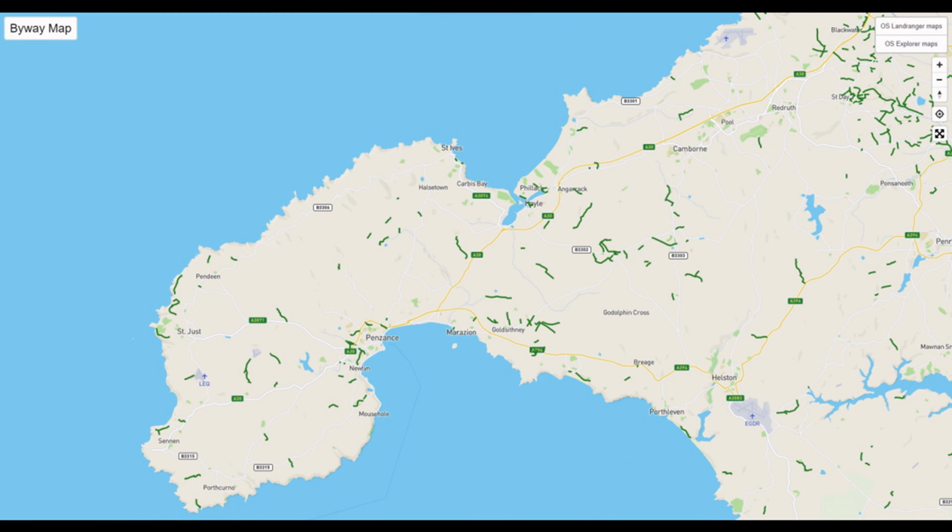I plan to document and show you a variety of different byways here in Cornwall. I am using Byway Map as a means to locate these byways, but I also recommend using your local council's interactive map as well, depending on where you are in the country of course. Obviously for where I am it's going to be Cornwall Council. The reason for this, Cornwall Council's interactive map is more likely to be updated than the Byway map. However, I'm going to be using Byway Map for the episodes in this series because it's the easiest to read out of the two.